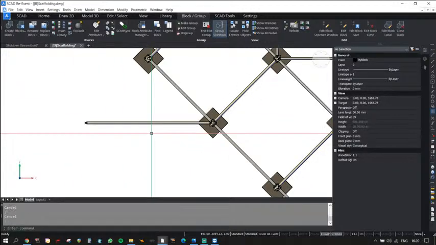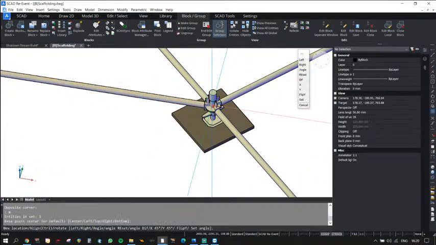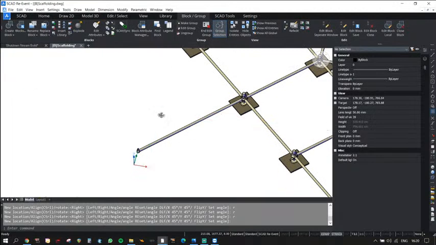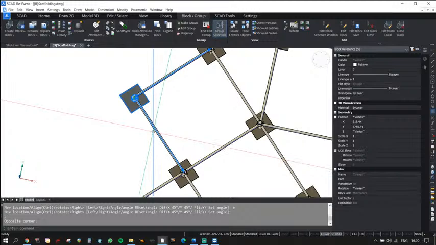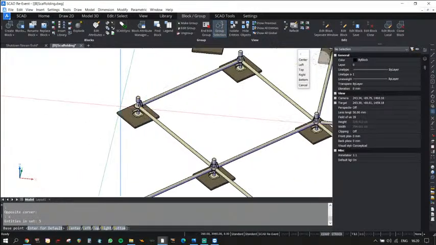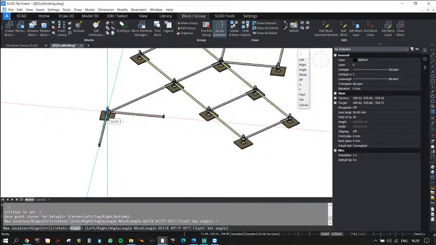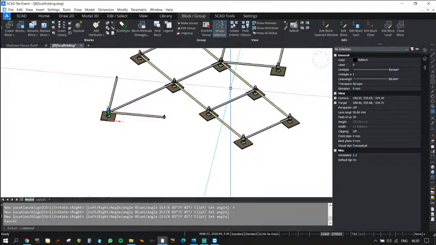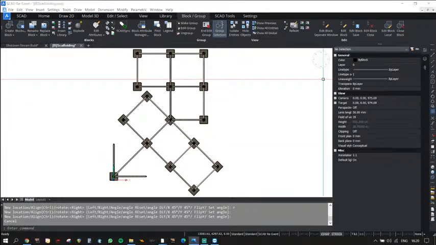Oh yeah, I made something wrong. That one needs to be rotated this way. Now it is correct. So now we're just gonna copy that object or the selected layers. Rotate it like this, and then we can basically start with drawing out the stage.